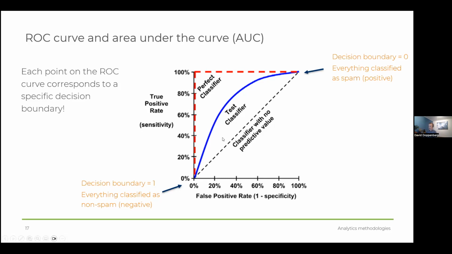And then, I will discuss this, basically these lines will never go below this classifier with no predictive value, because you can basically interpret this line as a classifier that's just doing a coin flip every time. So that is basically saying, when I make a classification, I'm 50% sure it is correct or incorrect. So that's why this one shows you this nice 45-degree line.